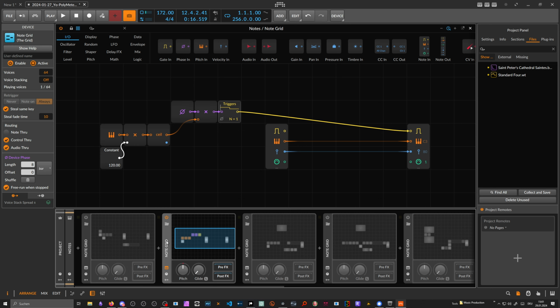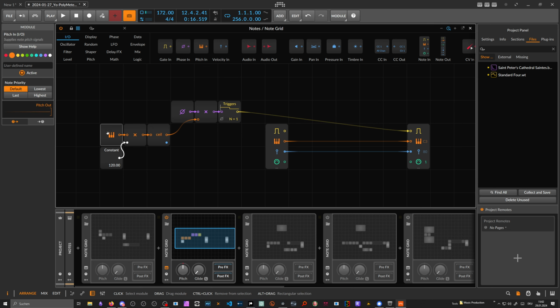It's just that I use here the note grid, and you can see I use 64 voices, so we can use 64 notes, and each note gets basically its own version of this patch here, and I distinguish between the notes here with this pitch module, like I said, multiplying, and then I apply for different notes different trigger speeds, and this results in this pleasing pattern.